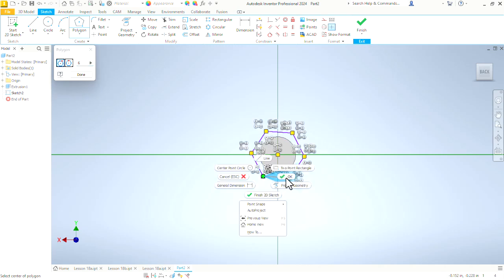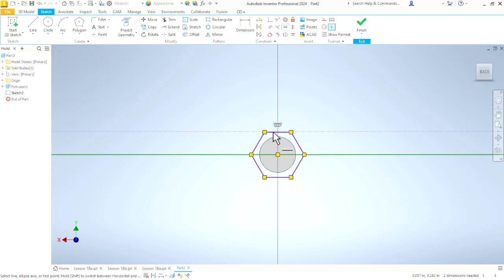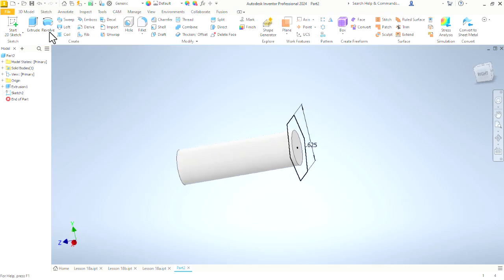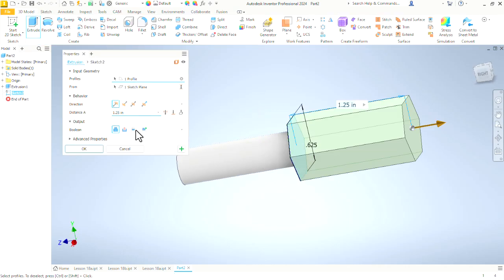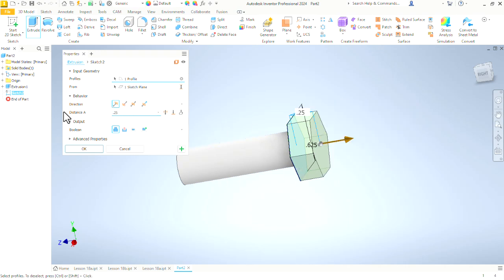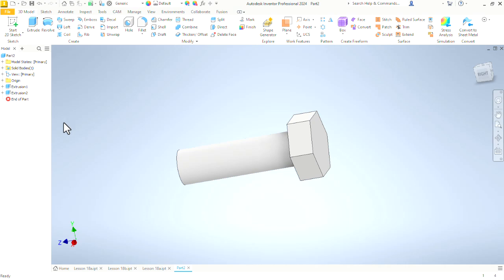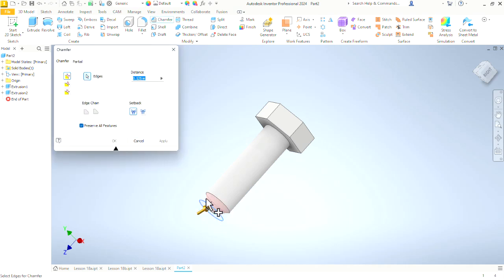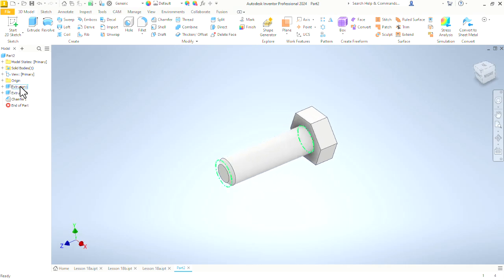Sketch on the center. Drag our hexagon out there. Give it a horizontal constraint and apply a dimension. Let's make this one 5/8, 0.625. Finish that 2D sketch. Extrude. Selecting that profile for us. It's using the number that was previously there, but let's change that to 0.25, 1/4 inch. Now we have the basic body of this screw. Let's add another chamfer as we did before down at the bottom here and make that 60 thousandths this time. Alright, so there's a basic body to begin with.